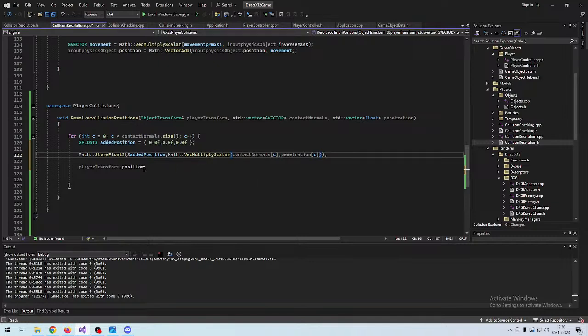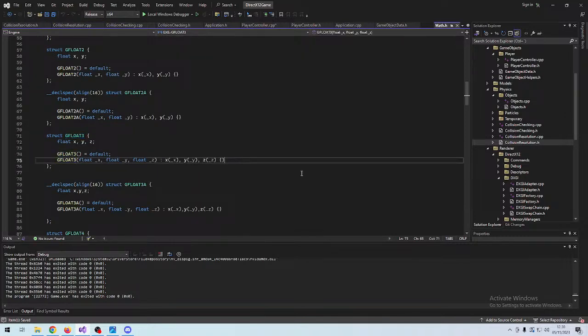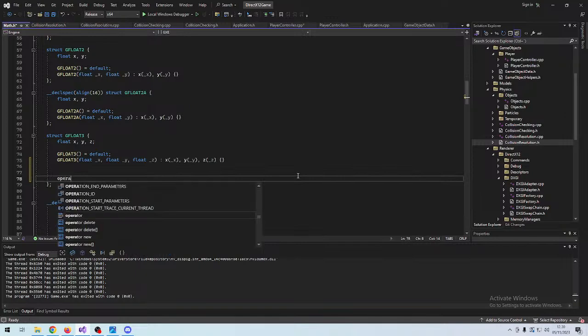And then let's see, does this actually work? Or do I have to implement it? No, it doesn't work. So inside gfloat3, we could do an operator.